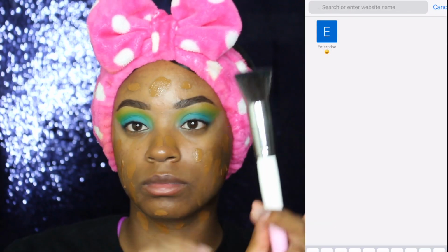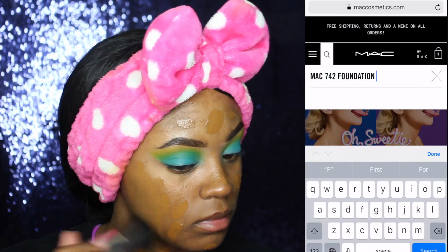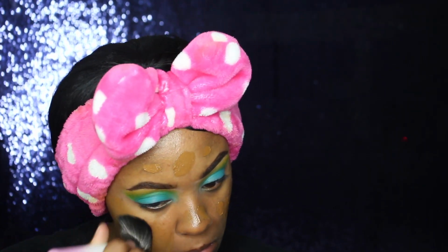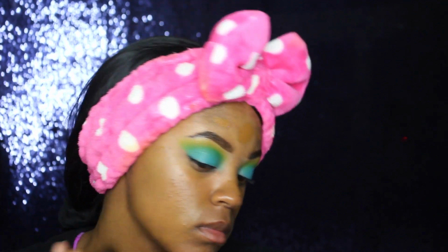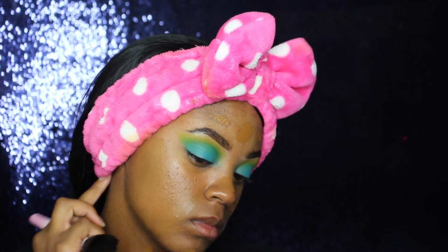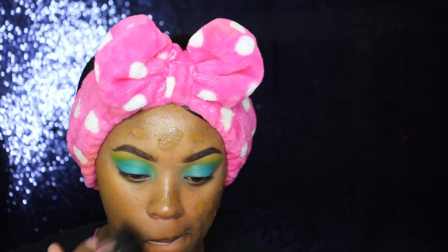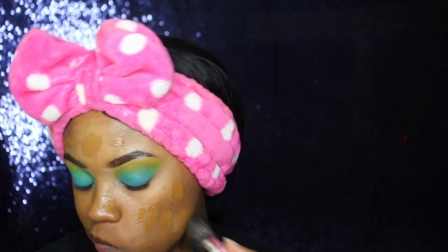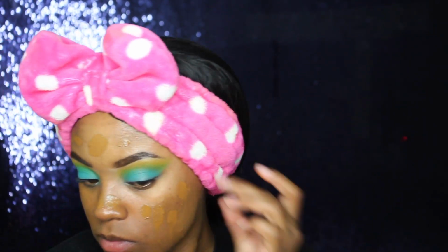Anyway, we're taking a white MAC 742 foundation brush, and we're just putting this all over. We're kind of going like a stab and drag motion. Do the lip thing too. Make sure you don't get on your lips. So just stab and drag, stab and drag.